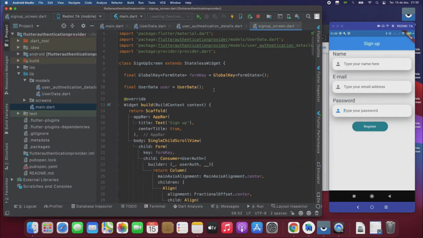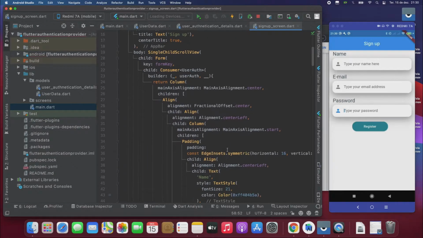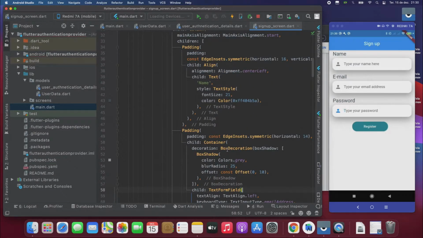So I don't want to do this because we're using consumer and provider. So how do we do it if we don't want to make things like that? I'm gonna show you, and you're gonna be amazed with a simple thing that you're gonna learn now.